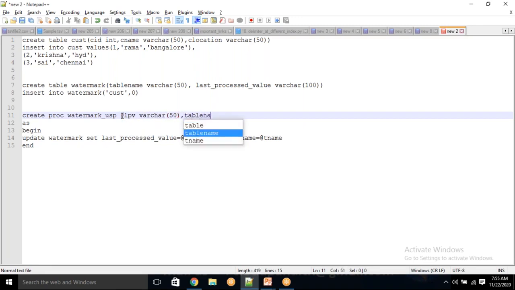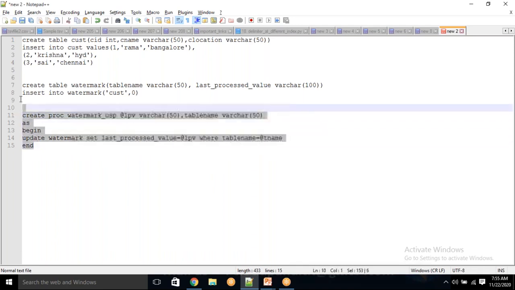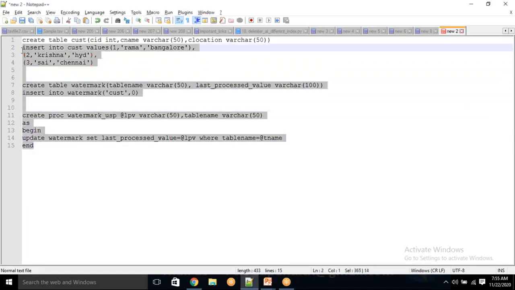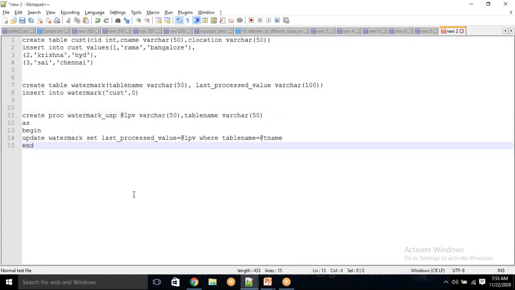Next, table name. It can be a varchar only. This is also, I can say, table also. Okay, I just need to create these three. I hope everybody understood. Please let me know if anybody is not clear on these things. I will explain once again, because once you understand these things, everything is done. Clear to all of you?